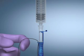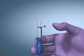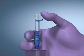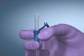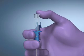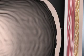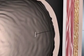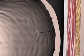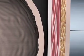After confirmation of correct position, release the suture strand and remove the syringe from the device. Bend the locking tab on the needle hub. Firmly push the inner hub into the outer hub until the locking mechanism clicks into place. This will dislodge the T-bar from the end of the needle and lock the inner stylet into position, blunting the needle. Withdraw the needle while continuing to gently pull the T-bar until it is flush against the gastric mucosa.